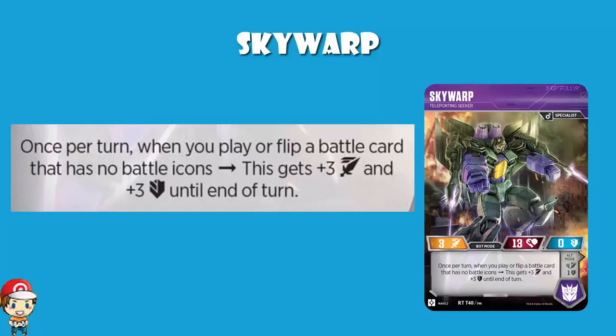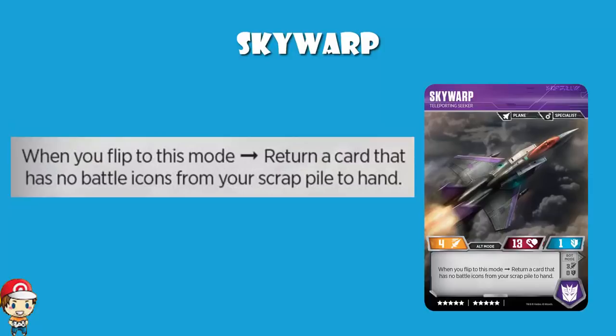In alt mode, when you flip to this mode, return a card that has no battle icons from your scrap pile to your hand. Well, this, ladies and gentlemen, is very, very nice indeed. That means that if you're playing these cards without battle icons, you can get them back far more easily, and this gives you a rather nice advantage indeed. So cool, we've got some skills we really like, but they all revolve around cards that don't have battle icons.